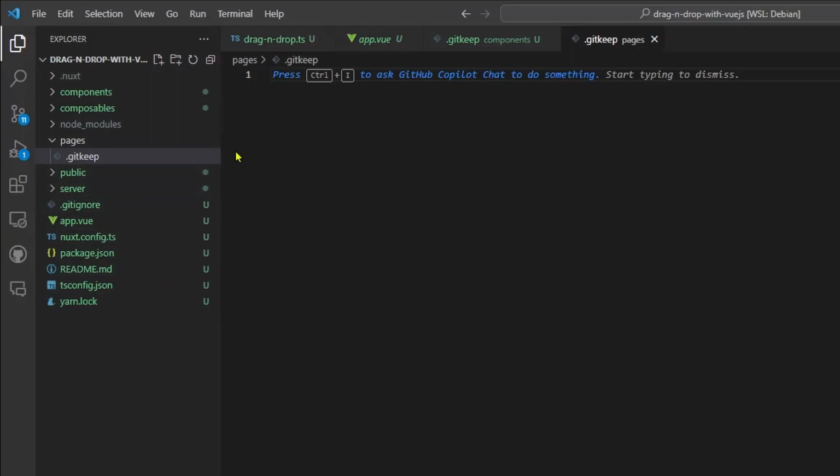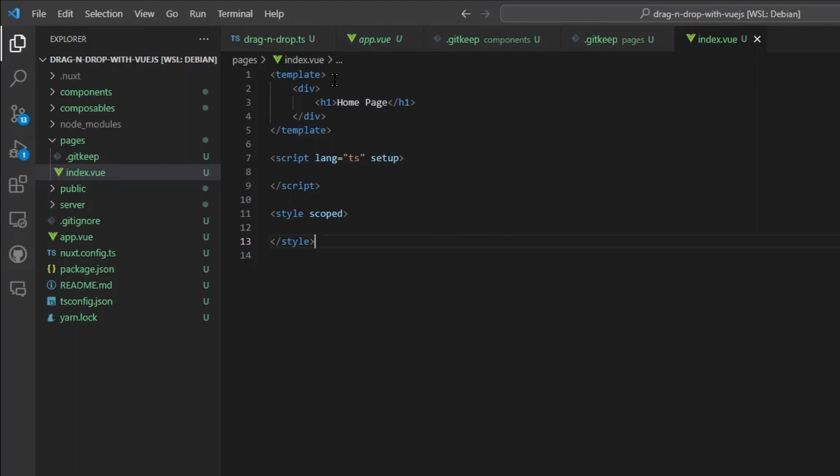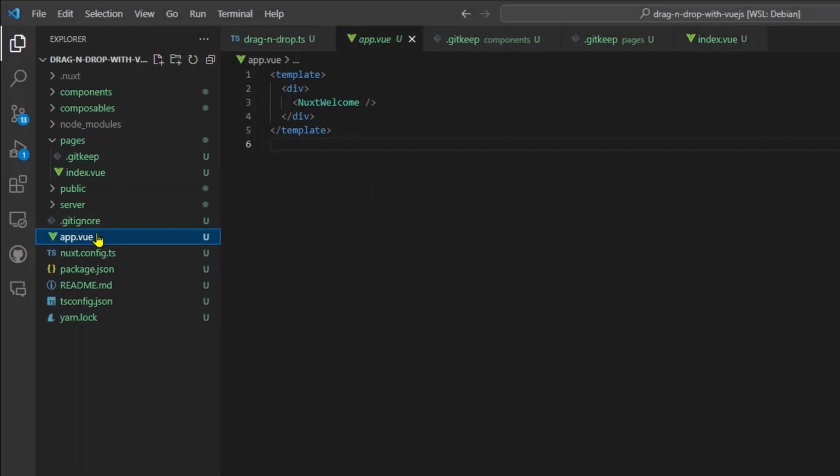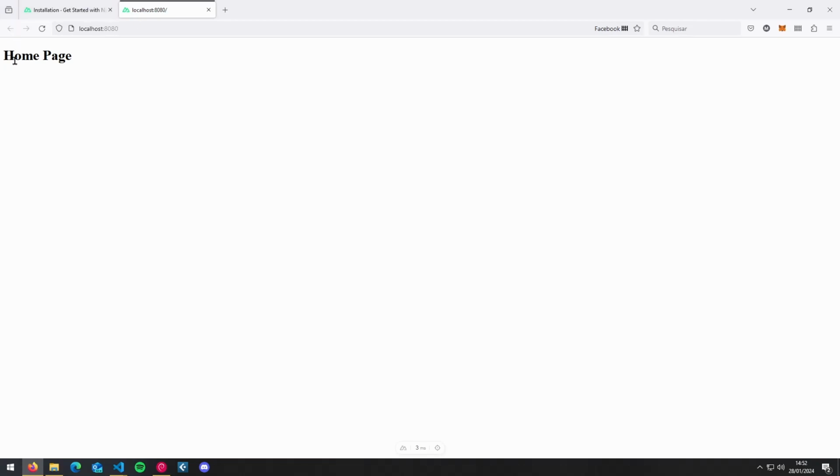Okay, now we can go to our first page. We're gonna create here inside the pages a file called index.vue. Okay, so this is the template we need: template, script, and styles. Here in the template, we set the homepage. Let's see if this really works, but first we need to go here in the app.vue and make some changes. So first change is that we are gonna set here the NuxtPage. So Nuxt can render a page, okay? Let's check if it works. Okay, so it's working. We have our home page here.